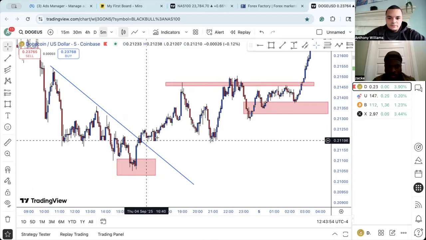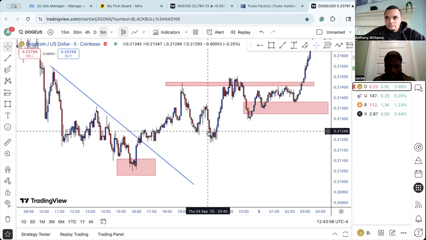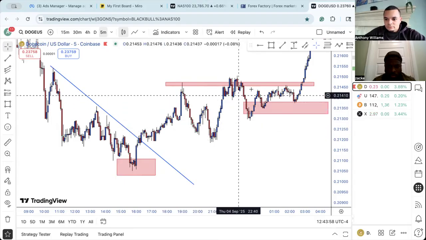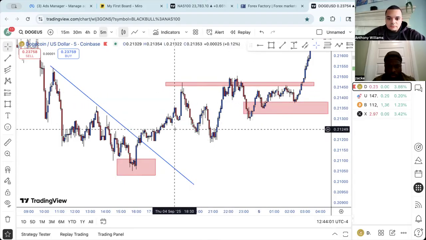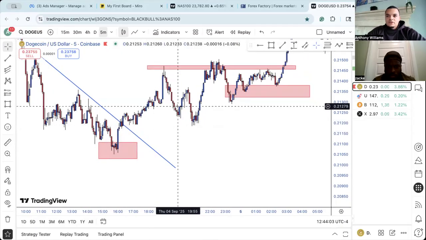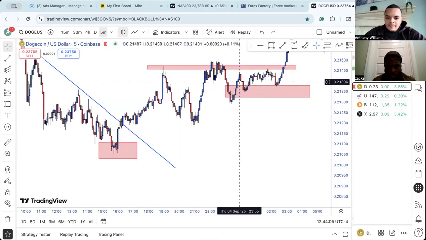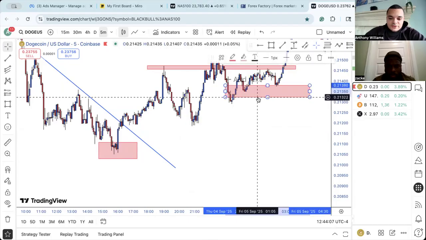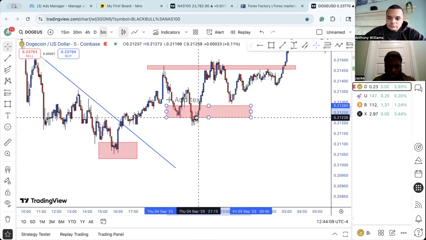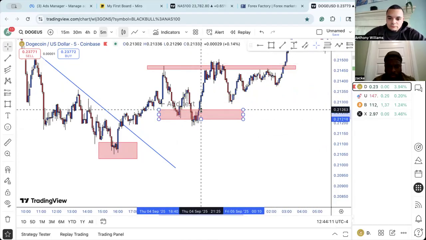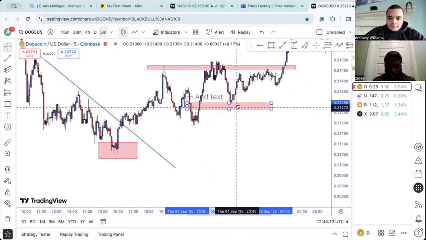Hold on 1 second. Since this resistance shot down and we're in buys, we're looking for support. Support is at the bottom.